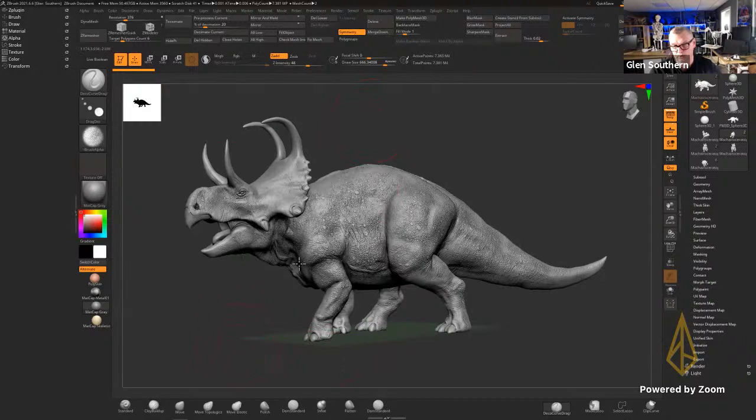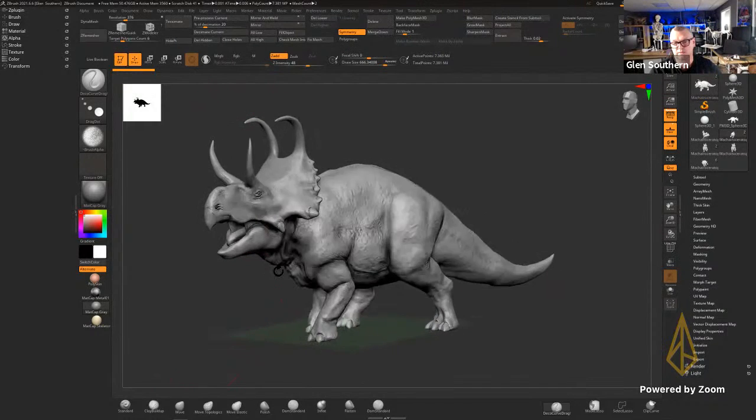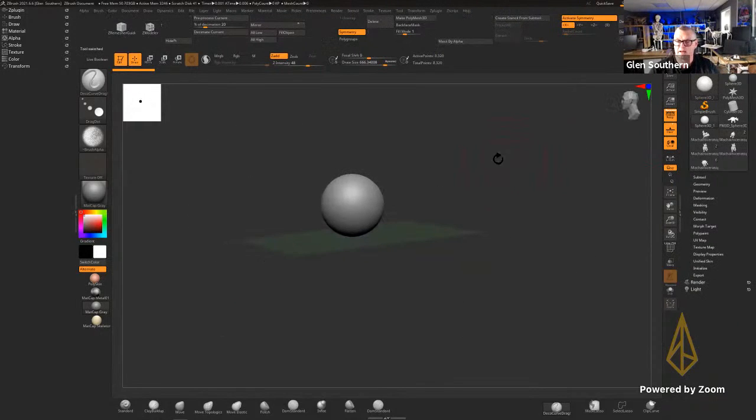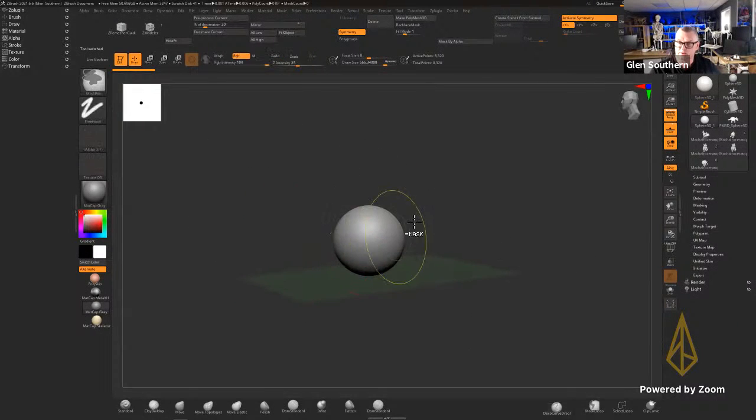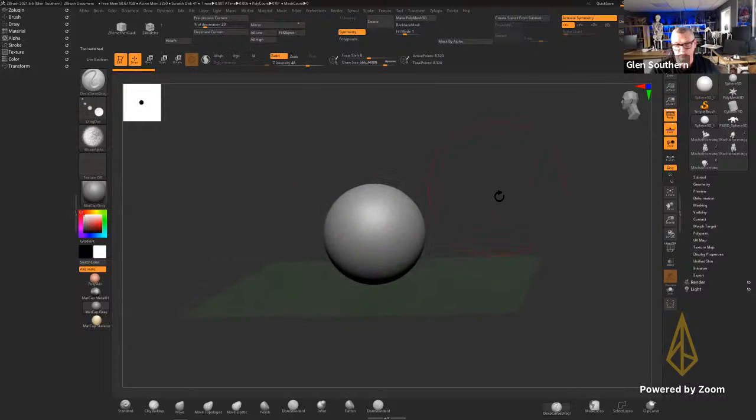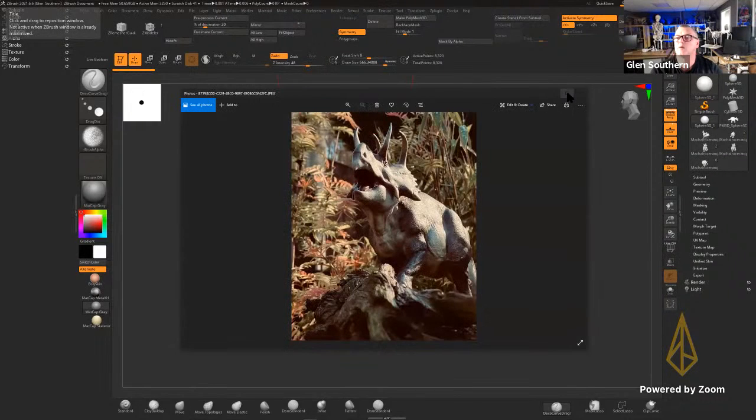Now, what I'm going to talk through is this is my interface on screen, and I use this for everything. It's not the standard ZBrush interface, and it's got everything on it that I need to do 95% of what I do. I'll explain some of that in about 20 minutes time when I start talking about how I would get from a sphere to a triceratops, or in this case, what's called a Machairoceratops. So let me just whip through some images, and I'll just start talking to you about what I'm all about.